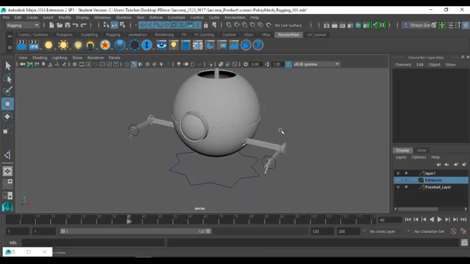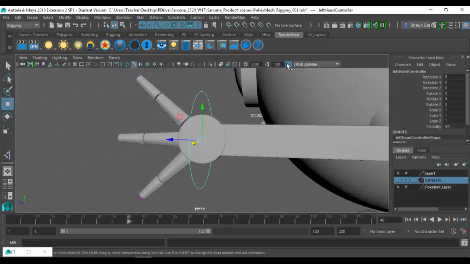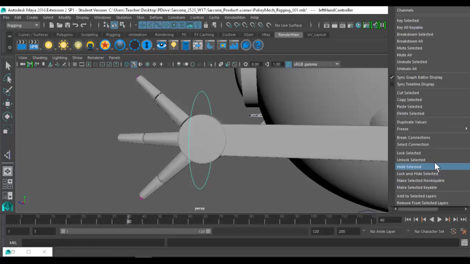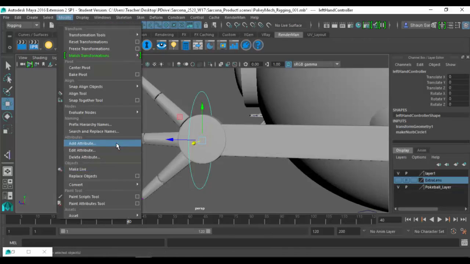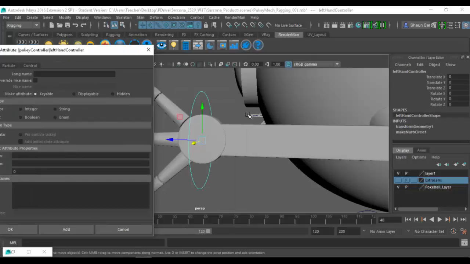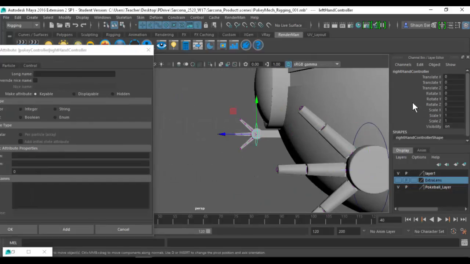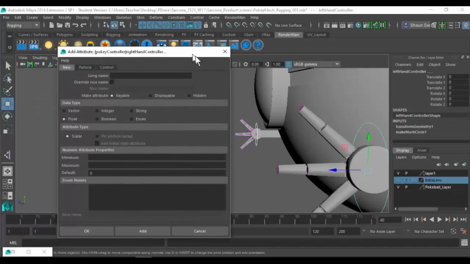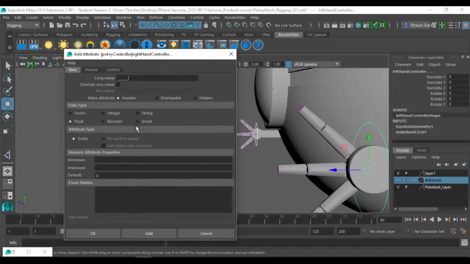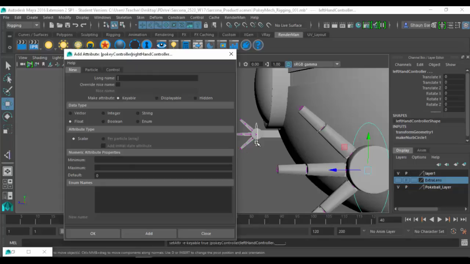Alright, so let's try this out and see what we can do as far as animation wise in this hand. We're not going to scale any of these, so I can just right click and hide those. If I want to change the visibility, so I'll hide that. I'm going to go to add attribute. I wonder if I can do both these at the same time. Okay, so underscores first. And cool, it did it for both.